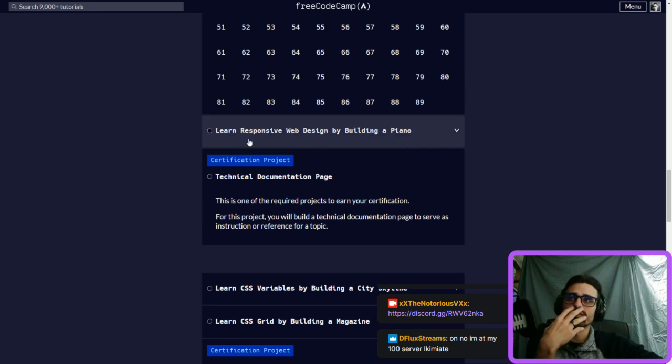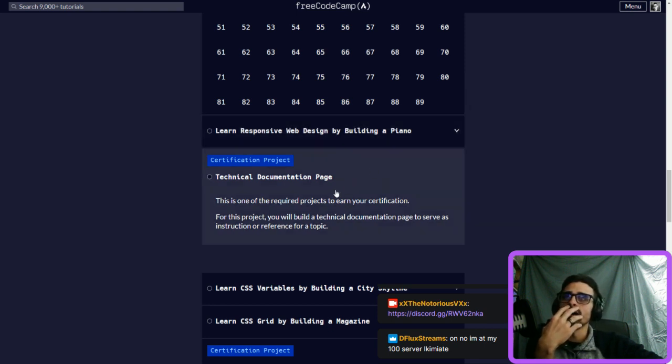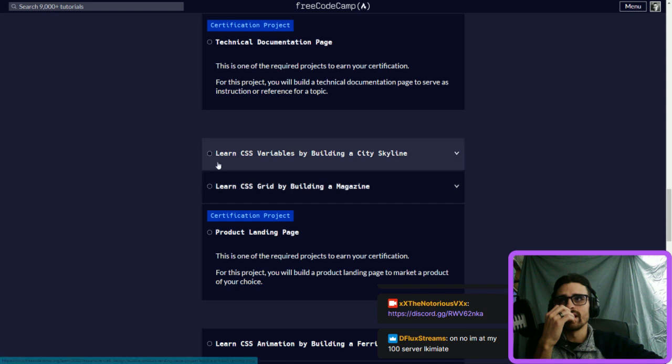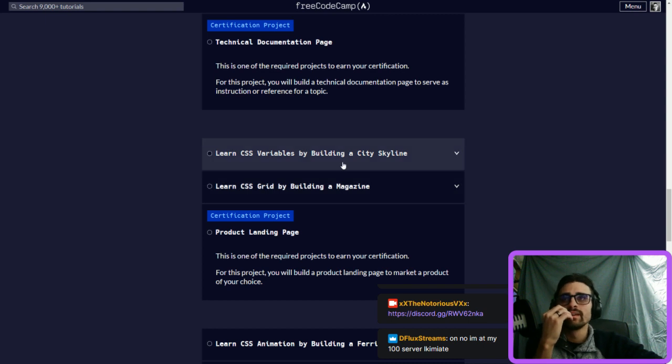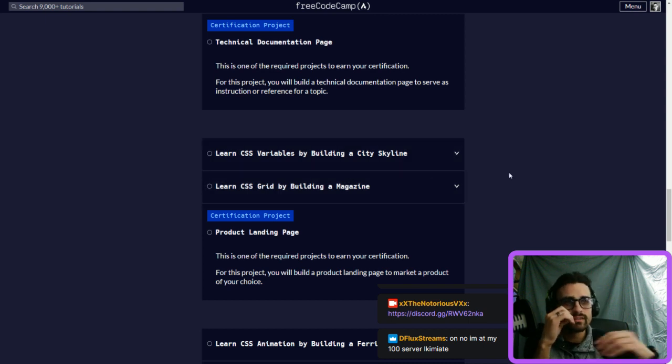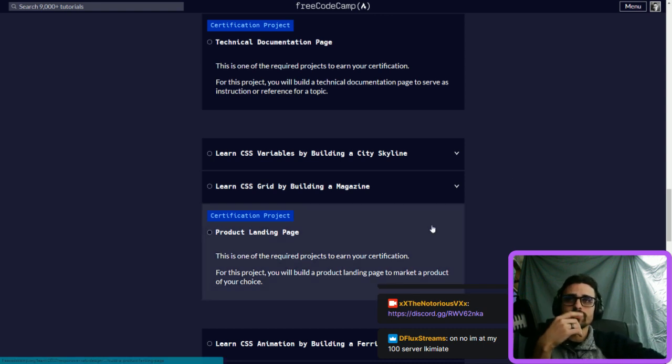The next lesson after that, make a technical documentation page. Then we got making variables, which is going to be great to store things in. And that way you're not having to write, if you've noticed, colors like every single time. You'll be able to just store it once and then put it inside the variables.